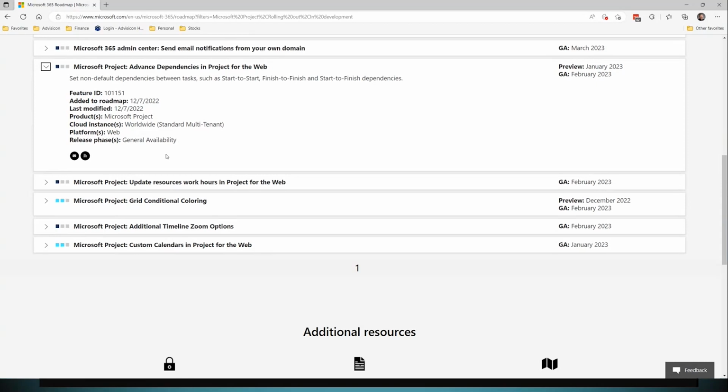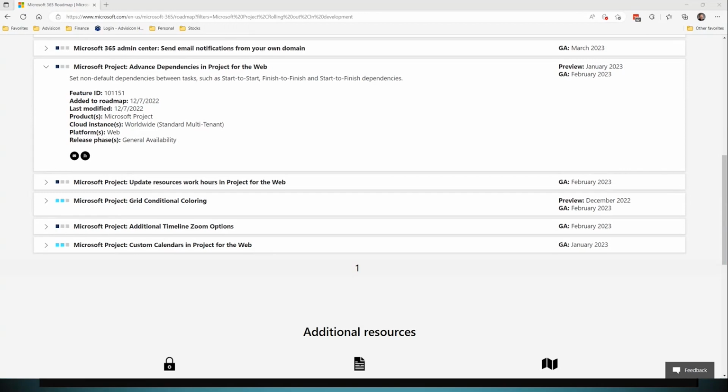So from a scheduling perspective, the ability to have start to start, finish to finishes are going to be helpful. In fact, think about that for a moment. Right now, the current Project for the Web only has a finish to start relationship. So getting a start to start or a finish to finish, or as we talked about, a start to finish relationship where the start of a task will trigger the finish of another task. For those of you in the desktop or Project Desktop world, these exist. They've existed for almost 30 years, if not a little bit more, in terms of back from the days in DOS, which, yes, as a dinosaur, I happen to use the DOS version of Project.